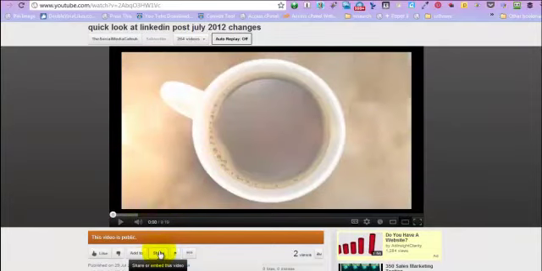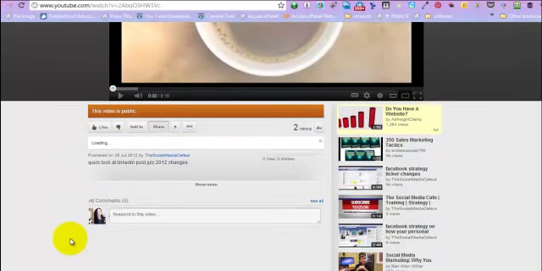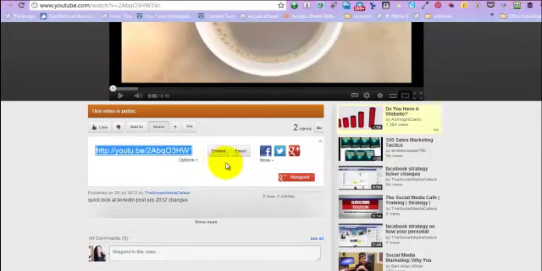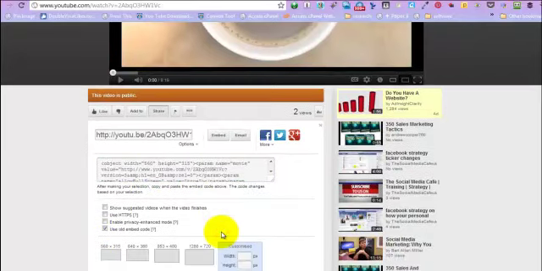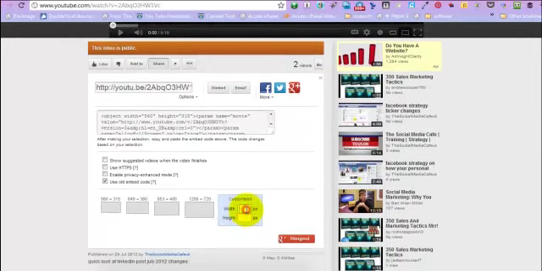So click share, which is just underneath the video. Wait for it to wind itself up. And you actually want the embed code. So you want the old embed code, which on mine is the default. And that's going to come in 560 by 315. Now, if you want a different size to that, so say you wanted it to be 600, if you type it into customized here, you will see that it's already changed it up there for you.